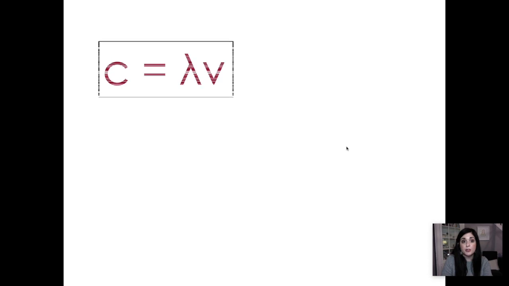And of course, there are two equations we can use in order to quantitatively relate energy to frequency, frequency to wavelength, and wavelength to energy. And you should be familiar with these. The first equation is c equals lambda times nu, where c is the speed of light, equal to 3 times 10 to the 8th meters per second. And this is the velocity that all electromagnetic radiation travels at. So it's not just visible light. Gamma rays travel at that speed, and radio waves travel at that speed.